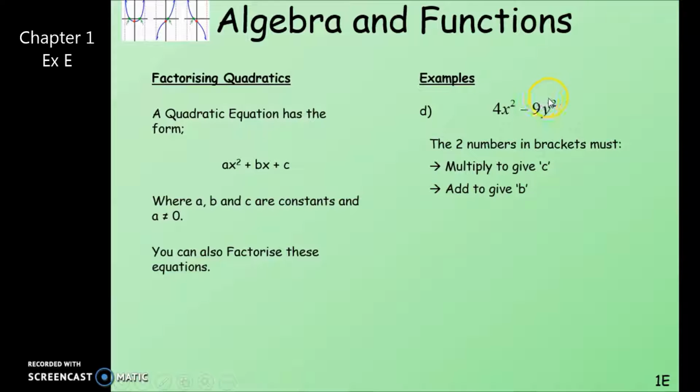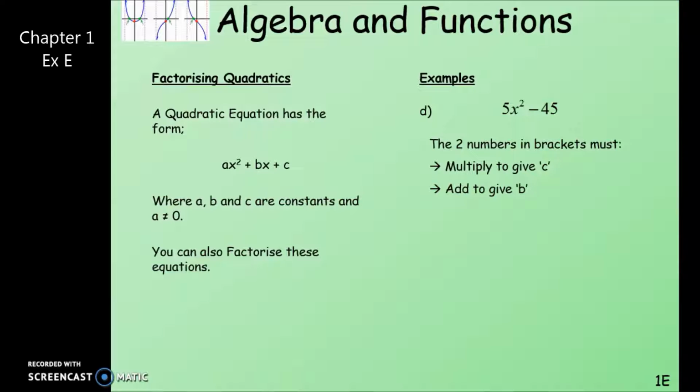And in the rear, we need to consider the 9y squared. So the 9 would square root to a 3, and the y squared would square root to just a y. So you get 3y in the back. One plus, one minus, and you should end up with something that looks like this. So just pause the video and multiply this out and see how the middle terms cancel out, just to give you a better understanding of what's going on. Again, have a go at this one.